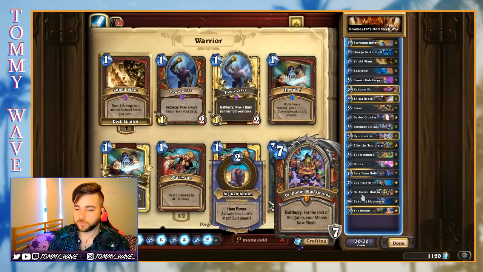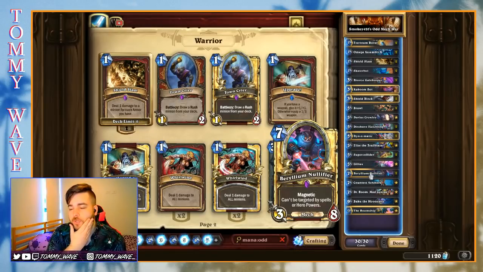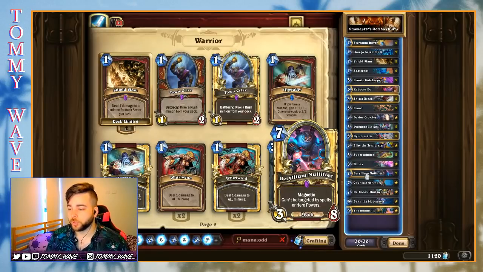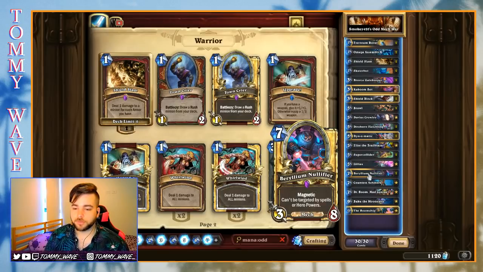We've also got Beryllium Nullifiers in here, a card that is always a pretty sweet one to discover off of Dr. Boom, but this deck has two in the deck. So just a huge threat, can't be targeted by spells or hero powers, so this is going to mean it's very difficult for our opponent to remove unless they have other large minions or huge unconditional board clears like Twisting Nether. So really keen to see how this Beryllium Nullifier goes.